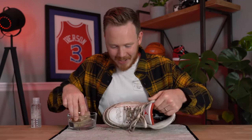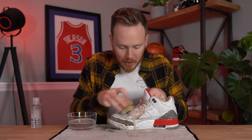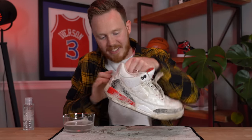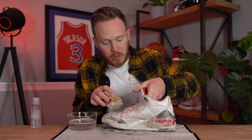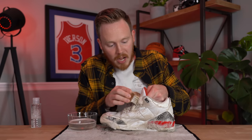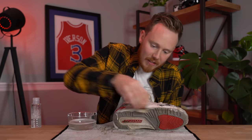It's pretty dirty — a lot dirtier than I expected. I'm going to scrub the laces too, because that'll start loosening up the dirt, and when you throw them in the washing machine it'll help take out the rest. Also, it doesn't hurt to put down a blanket on the table because this is going to get very messy. For a shoe like this that's all leather with a couple of Nubuck bits, it doesn't matter if you get it wet. With Nubuck shoes you want a completely different process — let me know in the comments if you want a video on that.